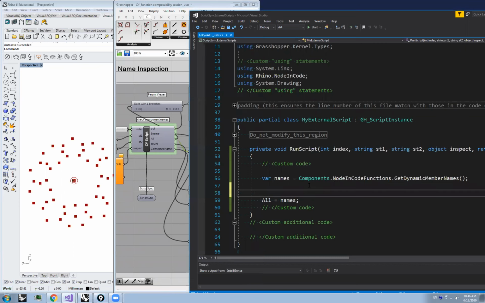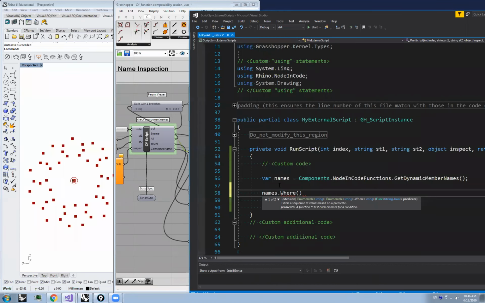So we have names, and if we want to filter, we can use this function called where from System.Linq. What we are going to do is filter the information.